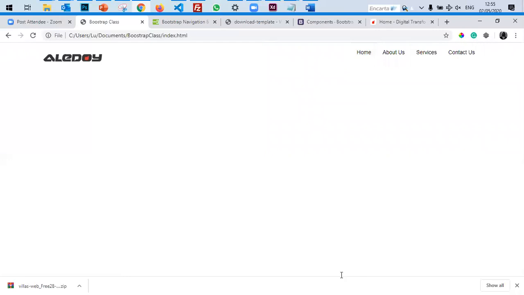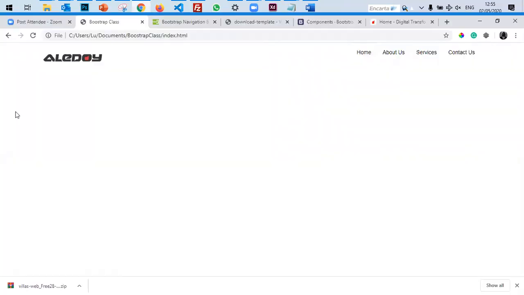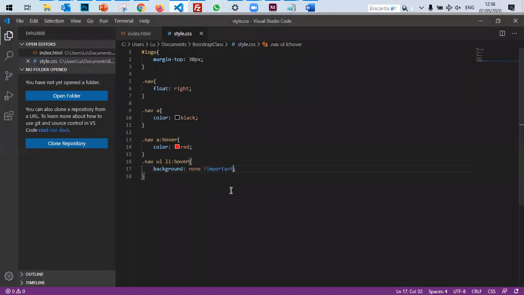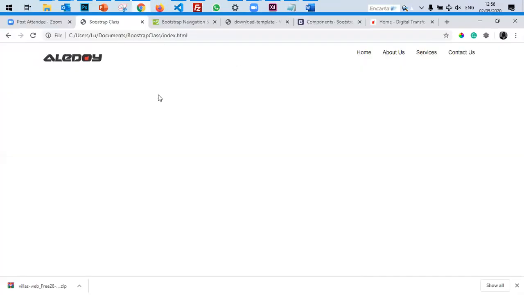But let me try one more thing. If I use important. Important is something that you can add to your style. When you have the style, like now, if I style my H1 to be 30, Bootstrap's H1 is 36. And for some reason, you notice that it's still the Bootstrap one that is taking effect. Then you can set important as an additional attribute, so the system knows that you should prioritize the one that has important. That's why a few times you see me use important.